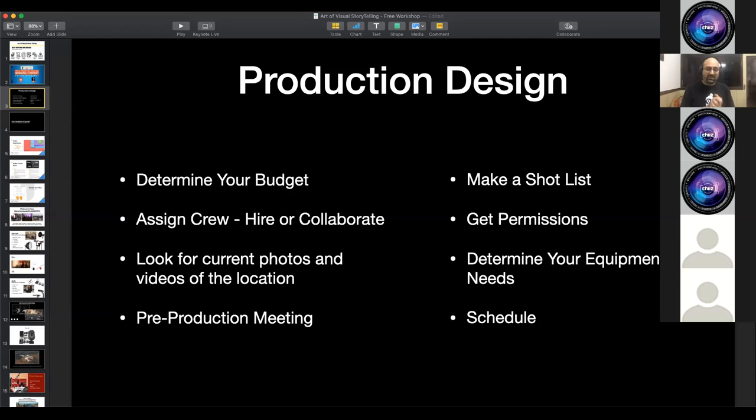Now, again, second question in the chat box. Kindly put whether you're a photographer or a filmmaker or a digital content creator. How would you categorize yourself? Also, are you professional or an amateur? Put it in the same sentence saying, I'm an amateur photographer or an amateur filmmaker, I'm a professional filmmaker, professional photographer, and so on and so forth. Kindly put it there so I know what kind of a mix of people I am actually talking to over here. I always keep an eye out on the chat box. If you guys have anything, I will pick it up. Make sure your answers go to all panelists and attendees so that I get to read them as well. Don't send any private messages or anything like that.